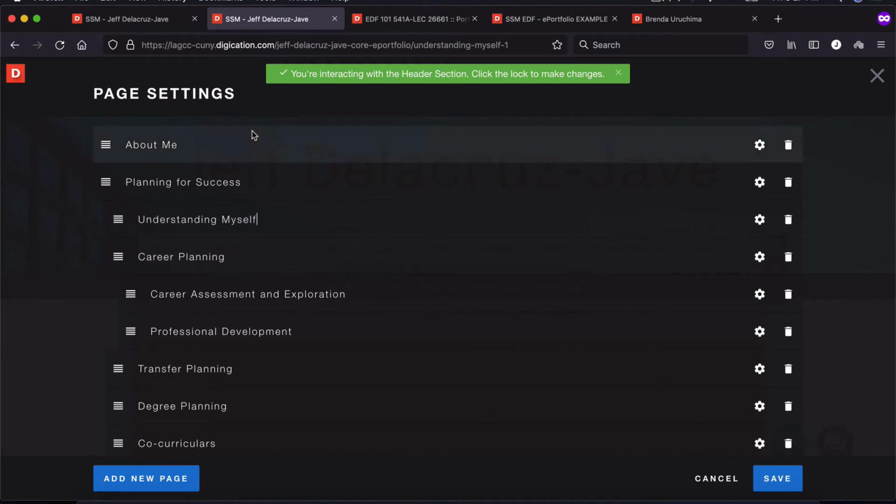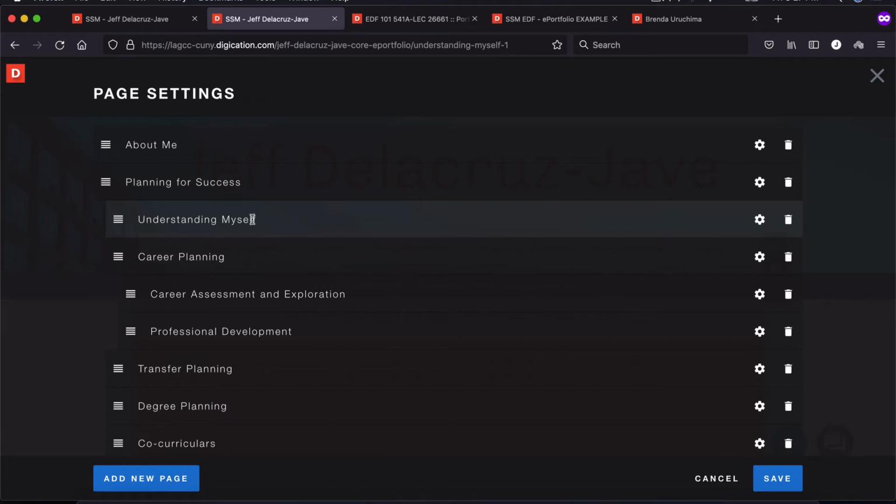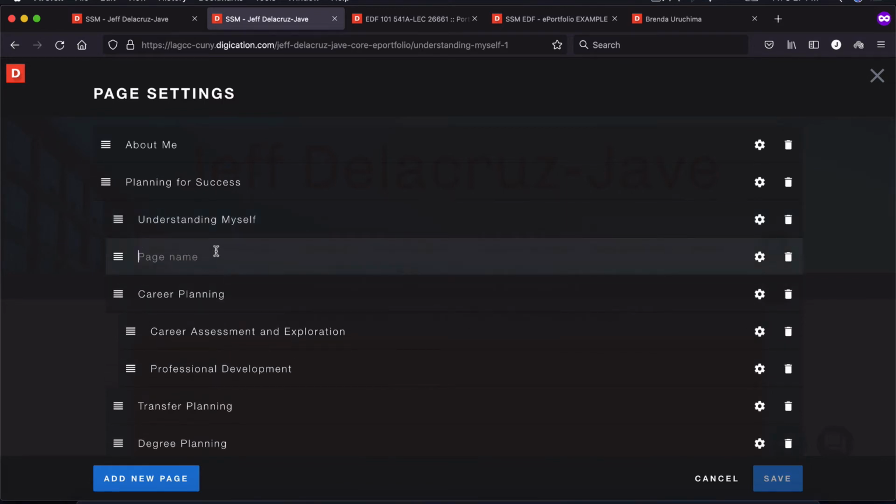and then you're gonna have a list of pages. You're gonna focus in Understanding Myself. You can see here is the third option. So you're gonna click it, and then you can see that it's blinking. Once you click it, you're gonna press enter or return on your keyboard, and then it's gonna create a new page. You will need to name it My Major.